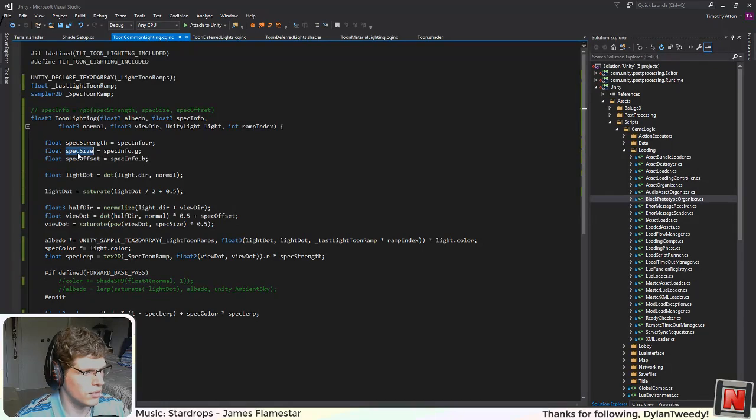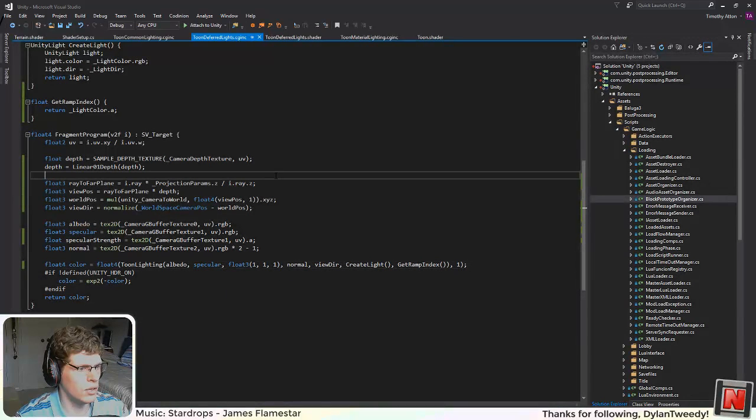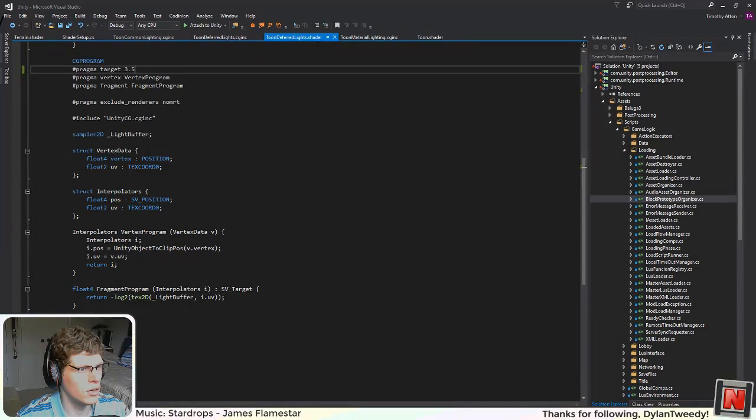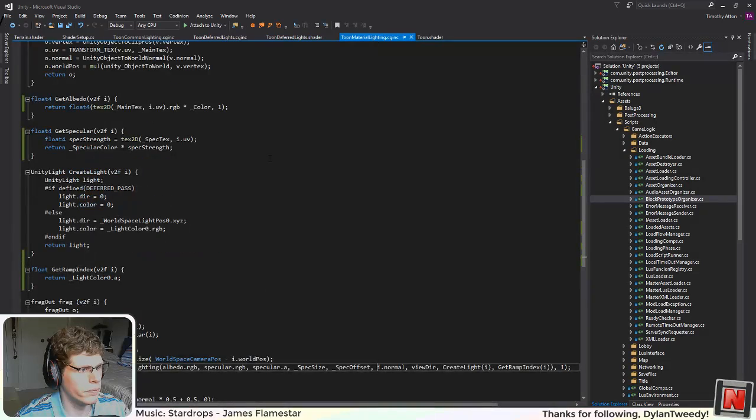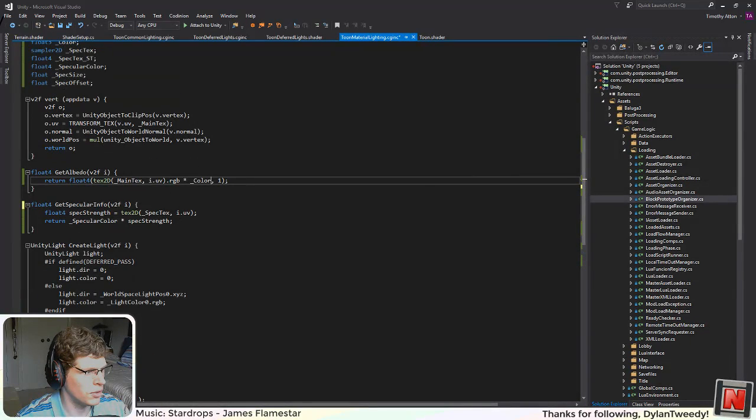Okay, so now I don't have to go around hunting for variables to change. And in the deferred lights, just so it won't complain to me, let's just return float3 1,1,1. We'll fix that later. And here, change this to get specular info, and then we'll just read out from the texture.